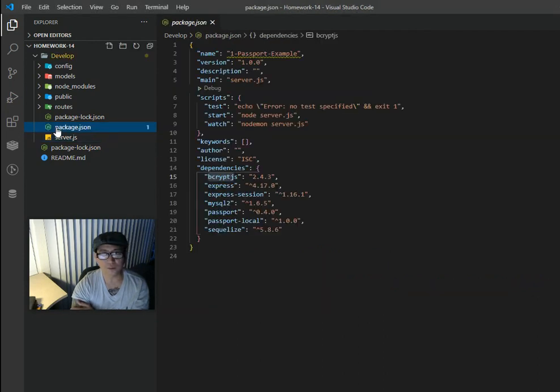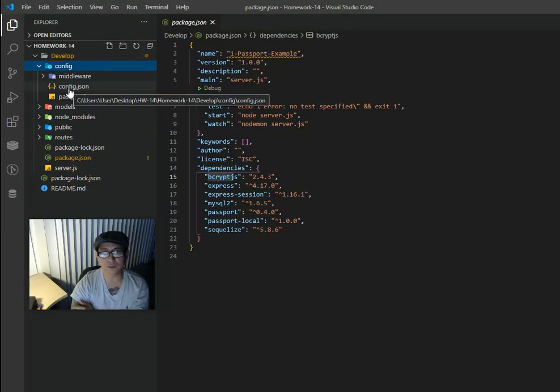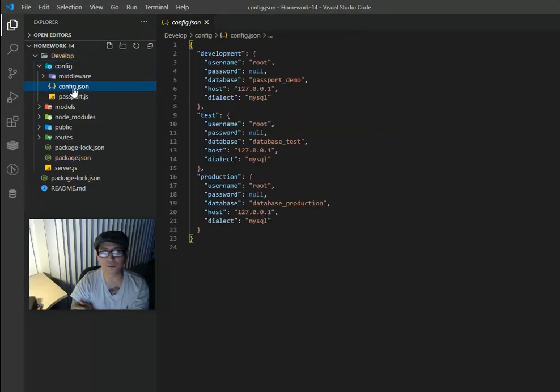Next is our package.json, a list of our dependencies, scripts, the versions of each dependency, the license, version number, etc., and then all the required npm packages to run this app. So all these guys are right here. Next is our config.json. Pretty much these are just my SQL info that the app is going to use. It's the configuration of SQL.